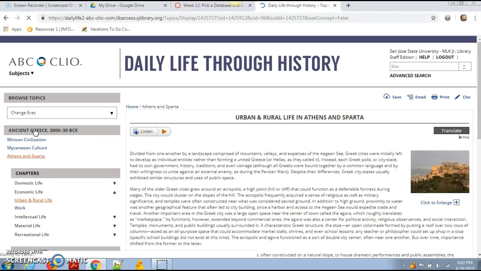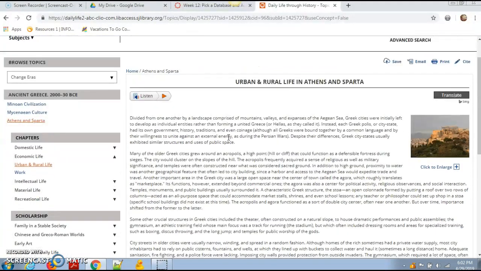So this is kind of a hunt and peck style of doing things. So we are just exploring the database at this point. This isn't necessarily a targeted search. We chose a time frame, and it's pulling up different information for us, and we're kind of hunting and pecking information as we go along and as we see the options.